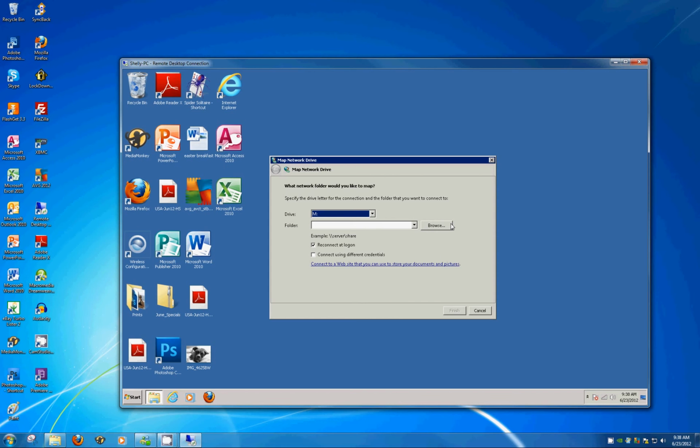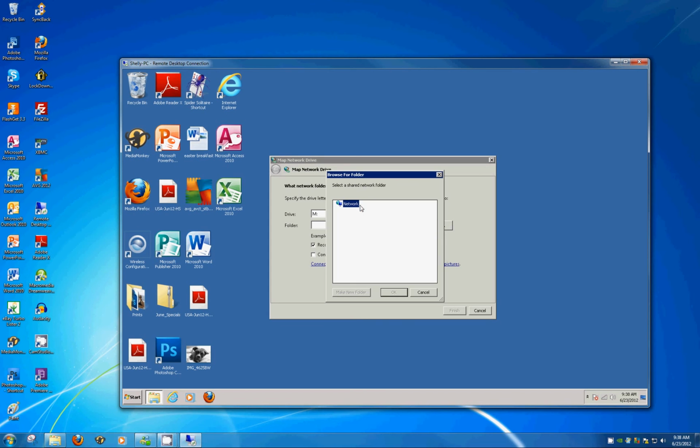It'll take a second for the network map to populate here. And we know that we created that folder that we want to access on Eric PC, which is downstairs. So we'll click the plus next to that. And since we gave everybody access, doesn't look like it's going to prompt for a password. And sure enough, here's the Eric music that we created. So we'll click the very top folder. You can see the Adele folder here, but we're going to ignore that because we want to share everything that's going to be under this. So you just highlight Eric's Music 2 and click OK.